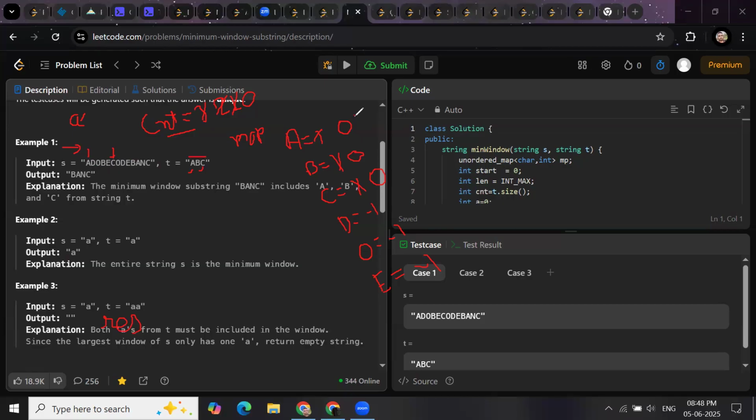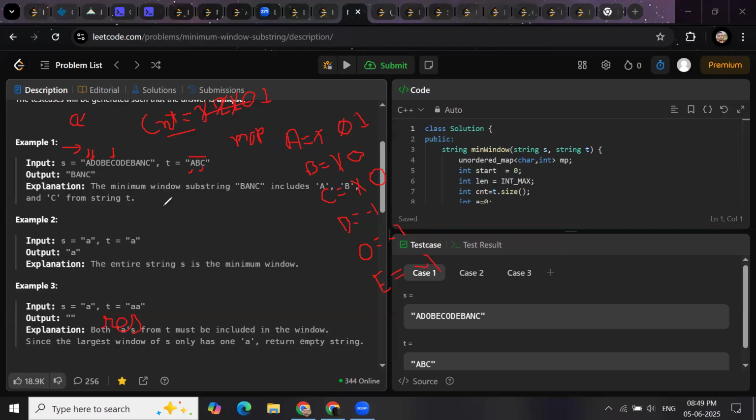So it is 0. So I will increase my count, count will become 1 and its frequency will become 1. And I will increase my A pointer. My A pointer will come at the D.